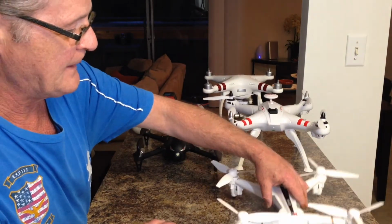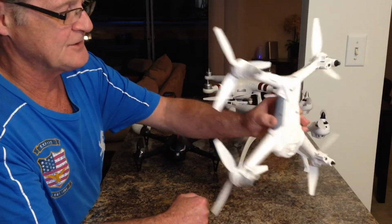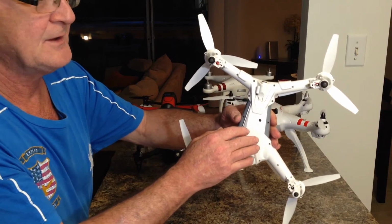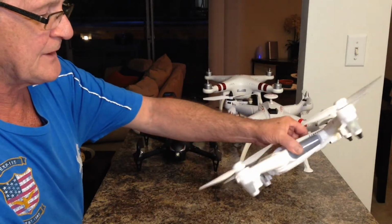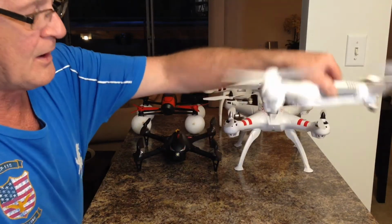But this has the air pressure altitude hold in it too. It doesn't just have the optical flow. The optical flow is for the position hold. It has the air pressure altitude hold in it also. But that's just to keep it so the wind don't wonk it around.